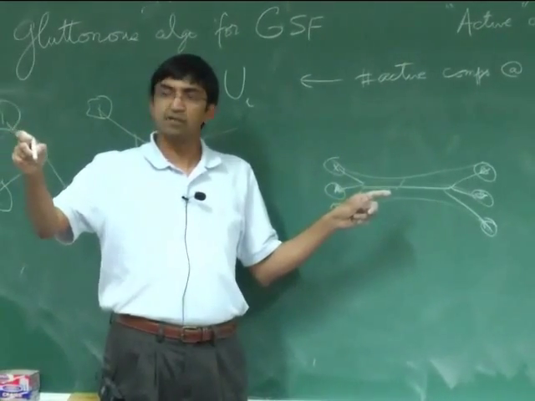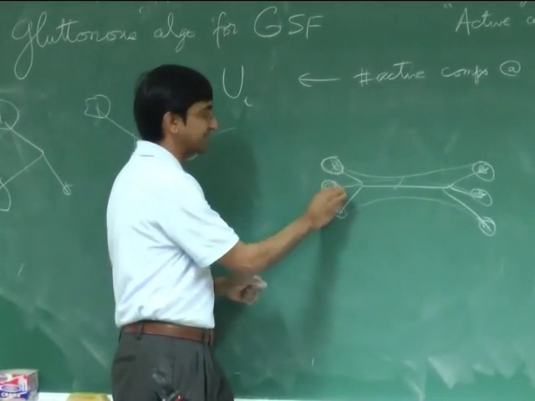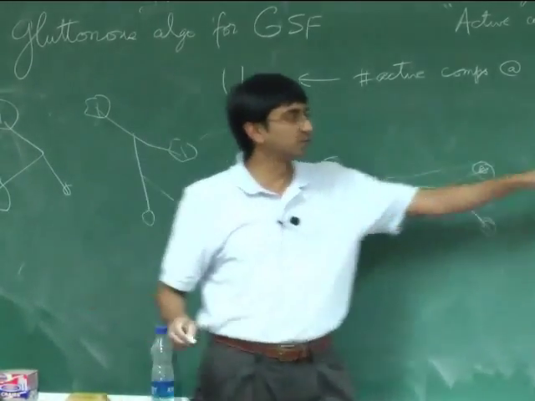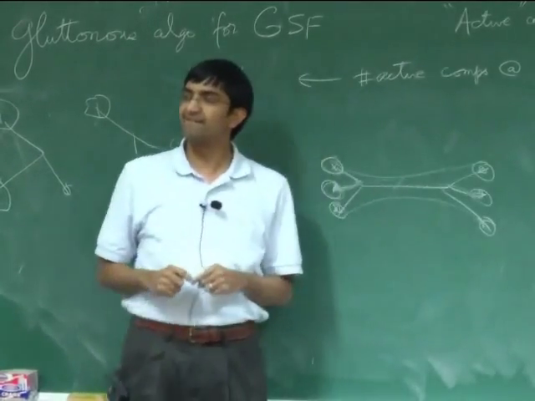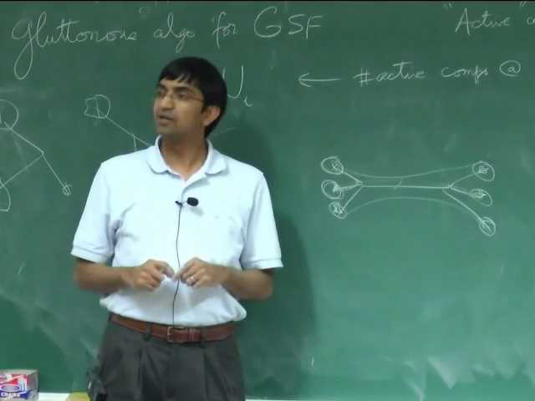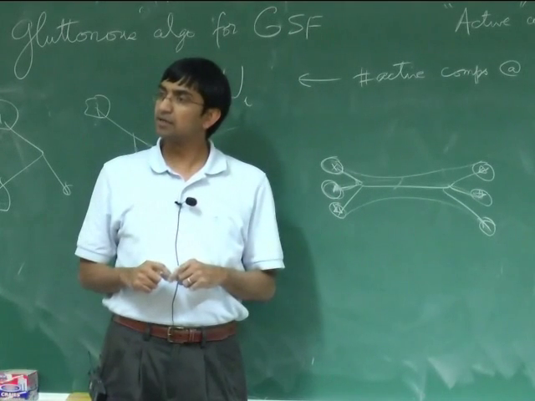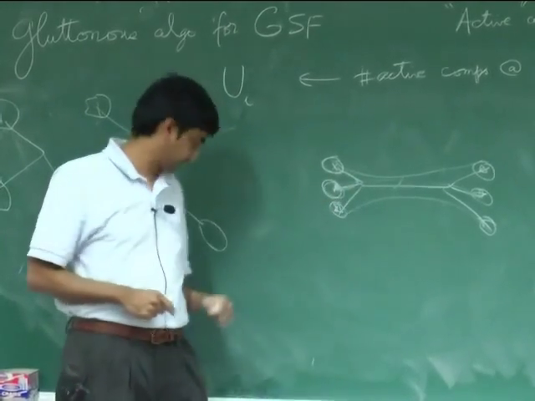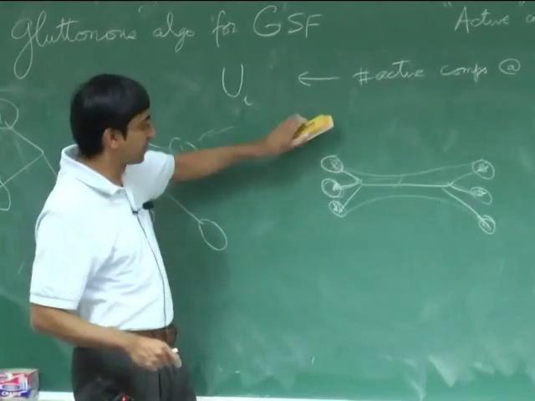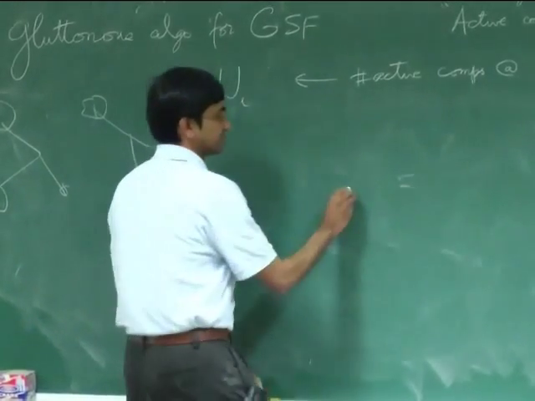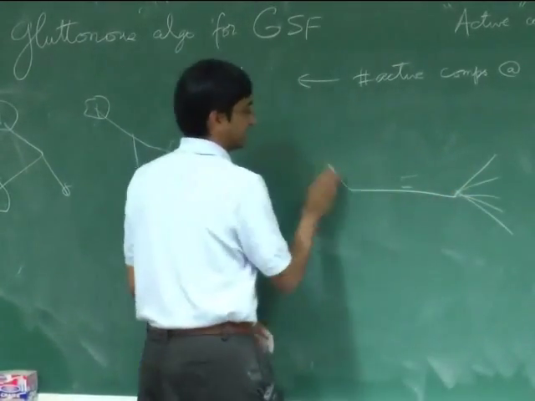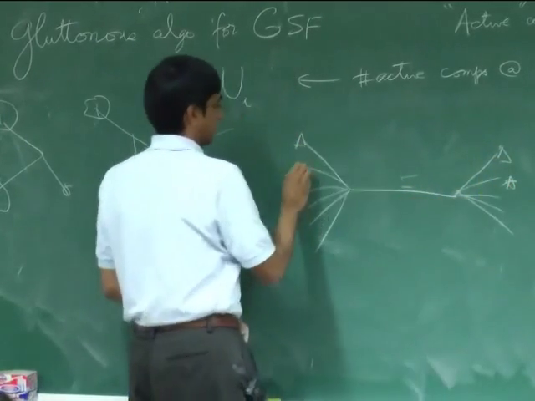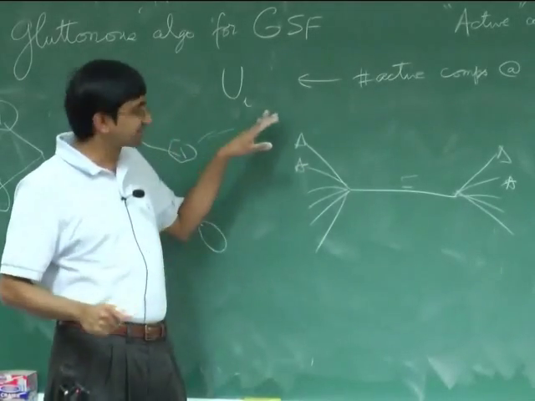Right. Find the shortest two active guys in OPT's tree. Take that. Why is that ratio as good as this? Good. How will you do that with this tree? I need to break this tree up. So there are lots of guys here, and these guys are all pairs of each other. I need to break this tree up.